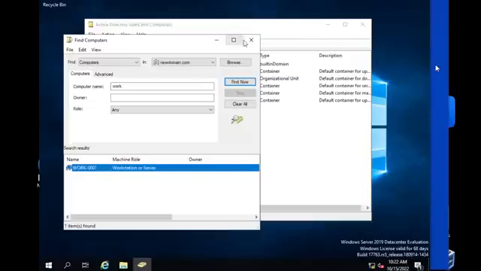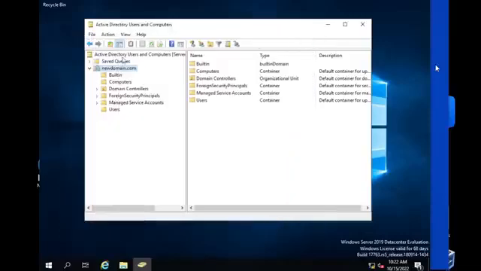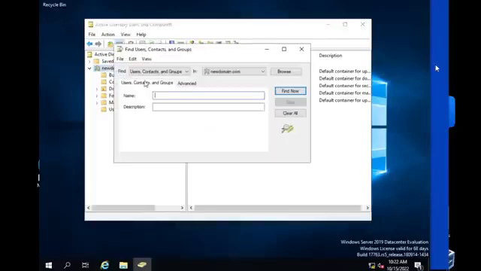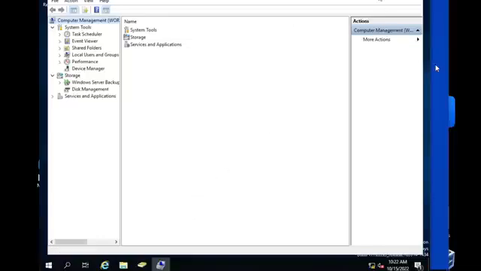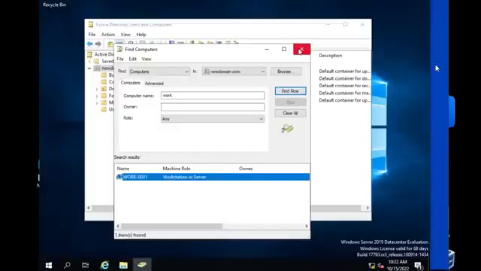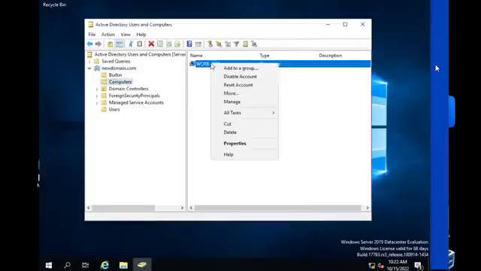Instead of doing all of this, see how it's confusing? We can just go to Active Directory, find that computer, work, just right click and manage. So it's very useful when you're managing multiple computers. Okay, so that's cool. And let's talk about the next thing here, and that is Member Of.